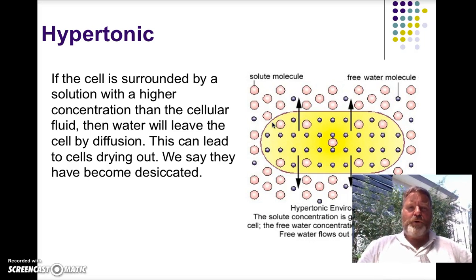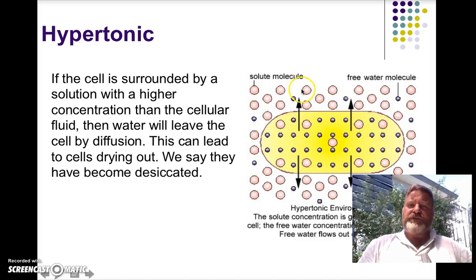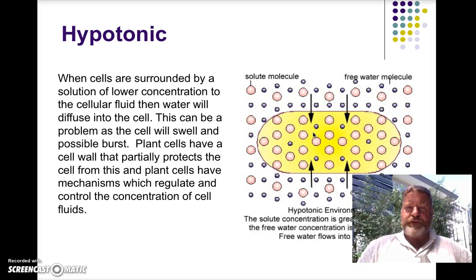If we're in a hypertonic situation, we're seeing much more water inside this membrane and lots of solute outside. So by osmosis, the osmotic gradient would set up, and this water would move out against the concentration of the solute. If the membrane was available for the solute to cross, the solute of course will also be crossing from high concentration to low concentration and find that isotonic situation again.